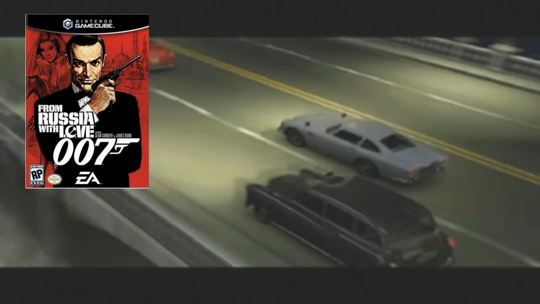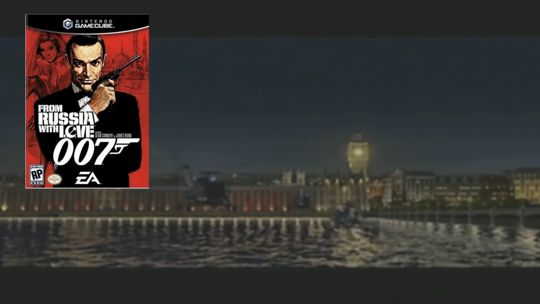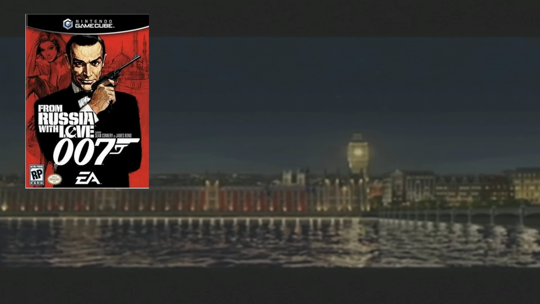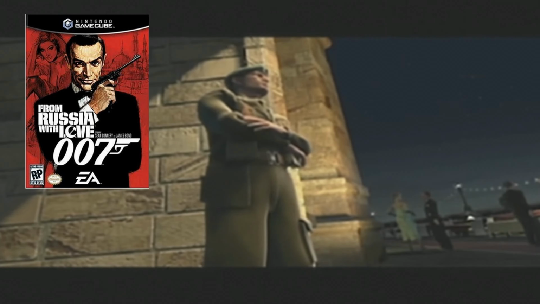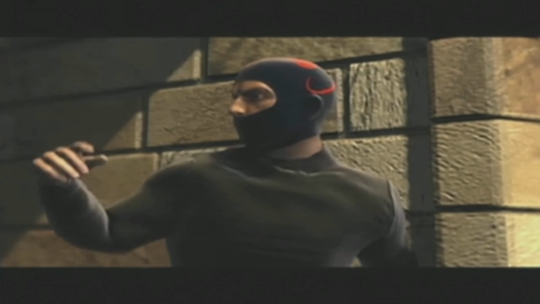Number 21, 007: From Russia With Love, released in 2005 for the PlayStation 2, GameCube, Xbox, and PSP. 007: From Russia With Love was the last Bond game published by Electronic Arts, and although it is not as good as Everything or Nothing, it was a high note to end on. From Russia With Love featured the likeness and voice acting of Sean Connery and recreated many of the sets and locations from the 1963 film.